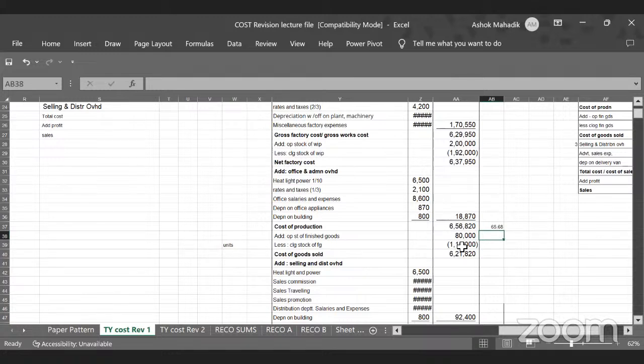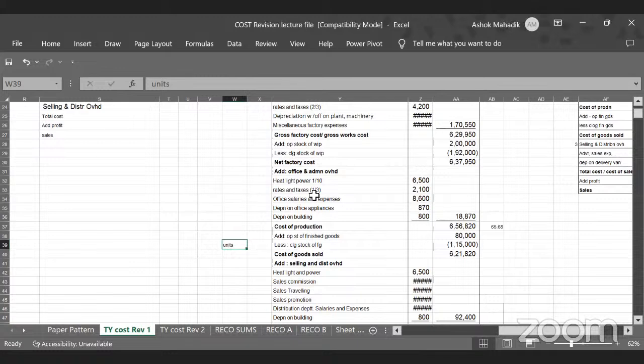This is a very common adjustment in all the sums. So whenever you are solving a question of cost sheet, remember that if closing stock is not given, or given only in units, you have to use this method. They may say that units produced were 10,000 and units sold are 9,000. So obviously 1,000 units are closing stock. They will not specifically tell you that this is closing stock. So units produced minus units sold will be your closing stock.